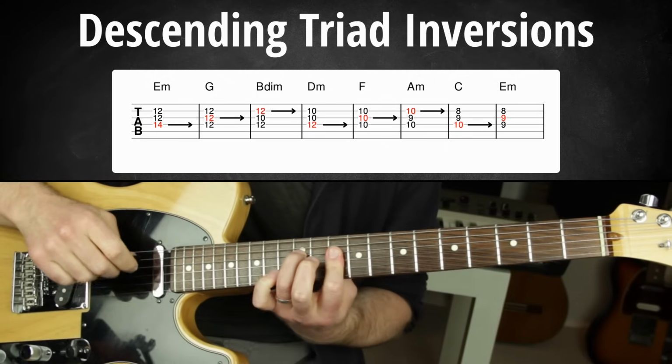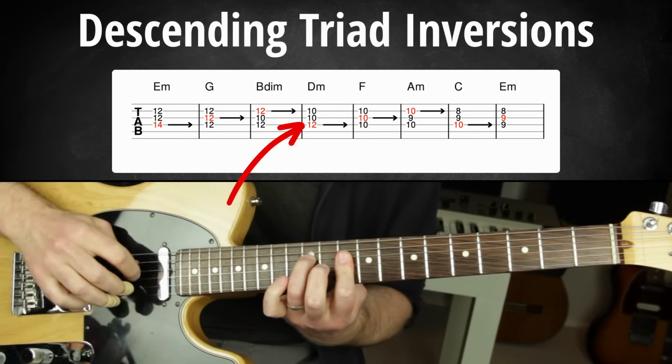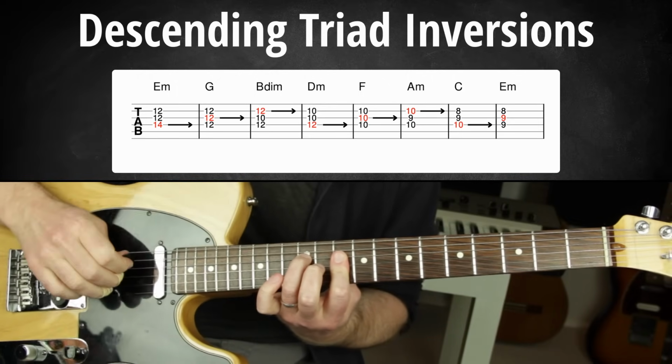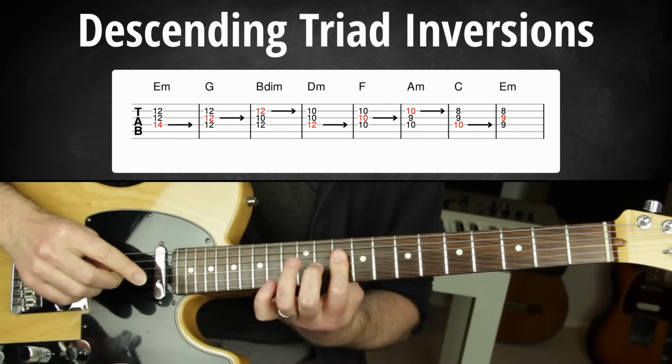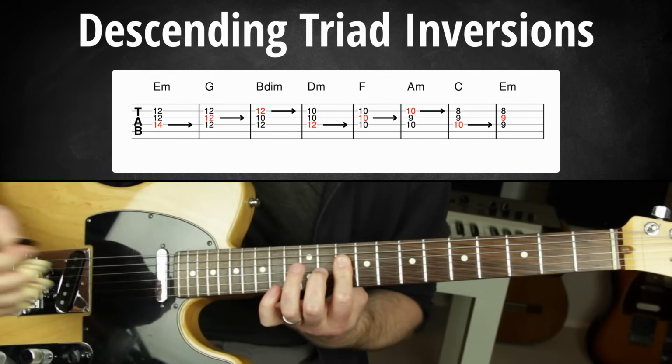Okay, move it down. Now we got to move the bottom note down. That means this is the root. This is D minor. Move it down. Now you got to move the middle note down. This middle note here is F. This is F major, the chord.